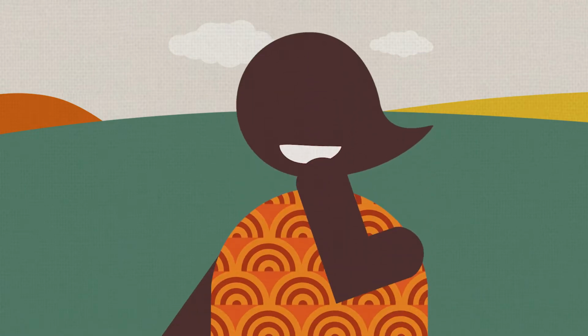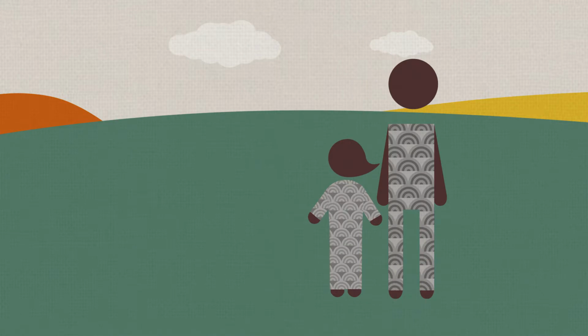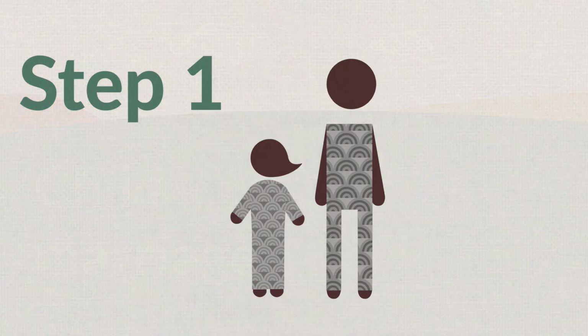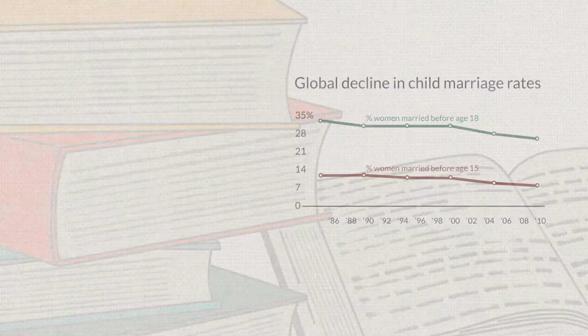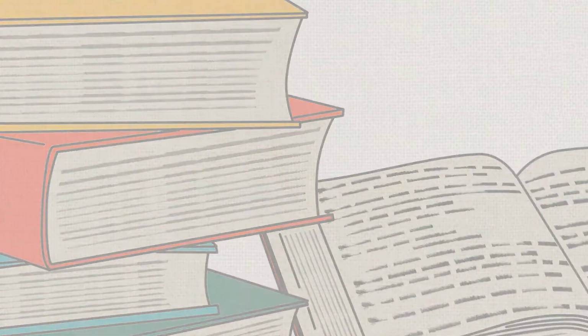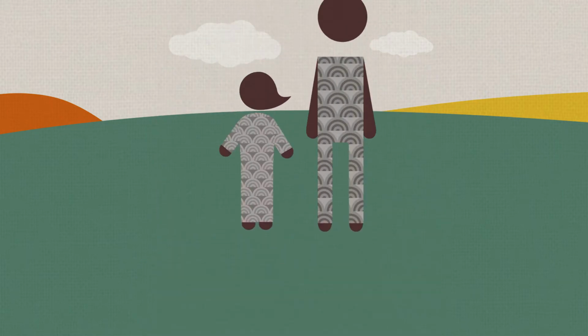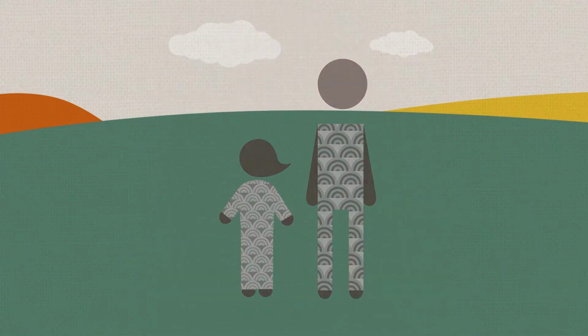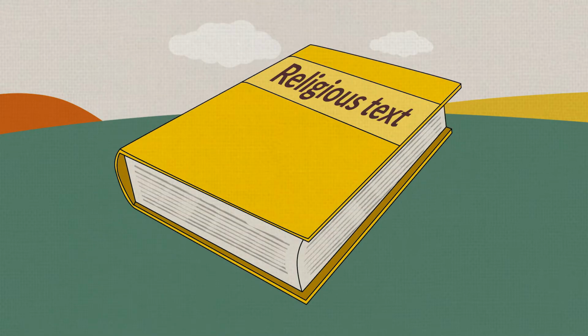So, how would these steps look in practice? Let's take the example of a social norms change project on child marriage. In step 1, you decide that you want to decrease the rate of child marriage in a community and start researching the topic. In step 2, you analyze your research findings and discover that a key behavior determinant of child marriage is that grandmothers expect girls to marry at a certain age, and that the belief driving this behavior is thought to be stated in a religious text.